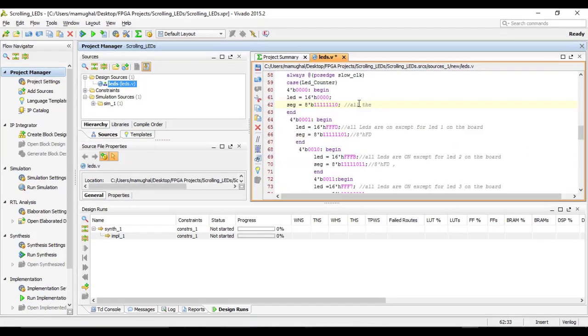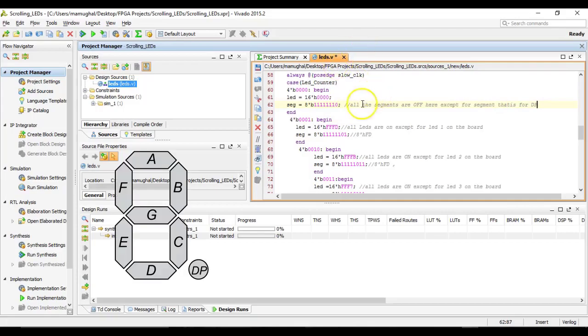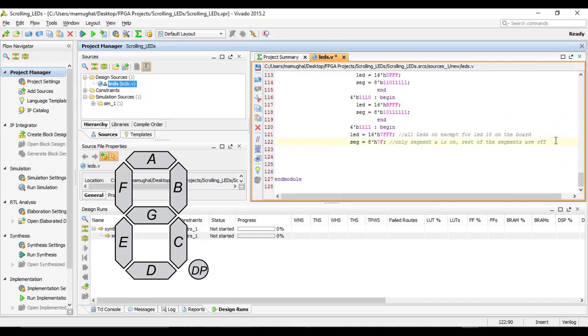Remember folks, all the segments are off here except for the decimal point. Similarly here all the segments are off except for the one, so this part of my code is ready.